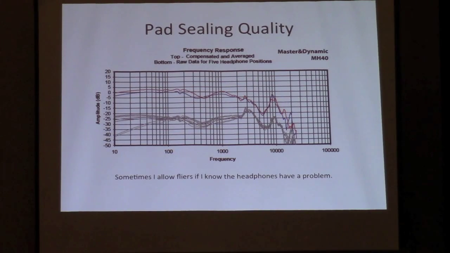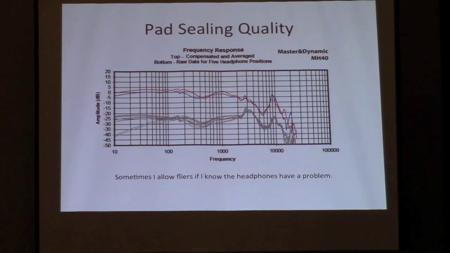And that's why if you see a curve like this one, where there's one flyer coming down like that, I probably did that intentionally. I had a hard time with this headphone. I probably saw this bass drop off happen a lot, but I could usually fix it. But on one of the measurements, I intentionally let it go off because it was doing it a lot, and that was representative of that headphone. So this is where the craft of it comes in.